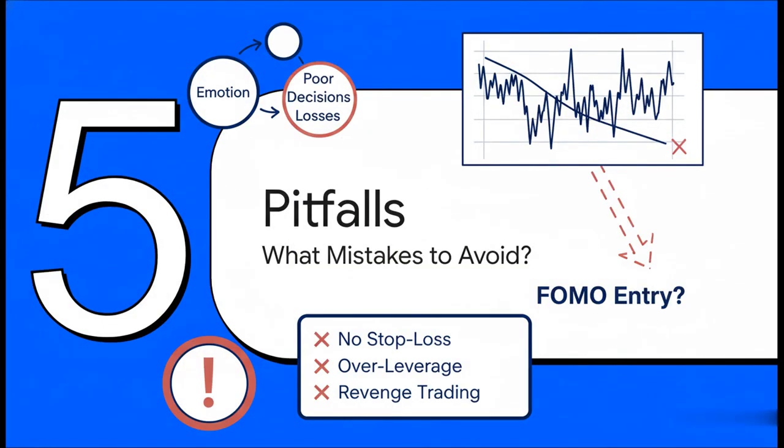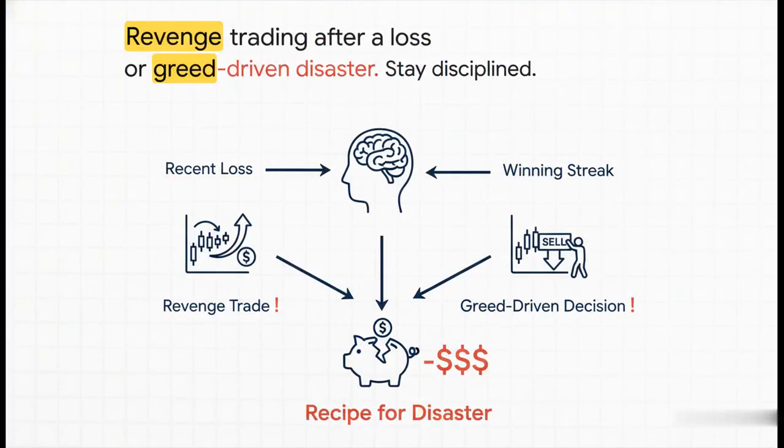Okay, let's finish up by talking about the big pitfalls, the most common and expensive mistakes that people make when they first start trading these things. Mistake number one is a big one: emotional trading. I mean, think about it. The super fast pace, the constant threat of a crash, it's a perfect storm for making bad decisions.